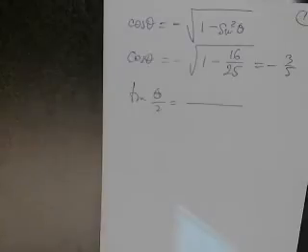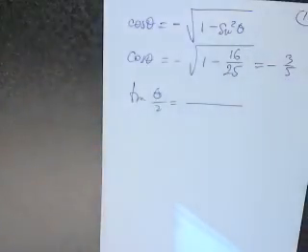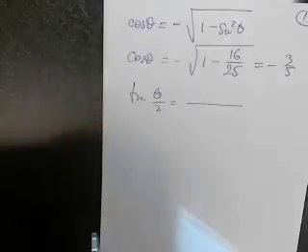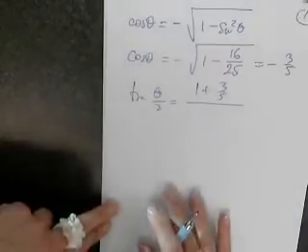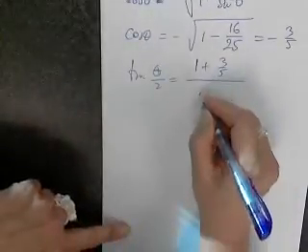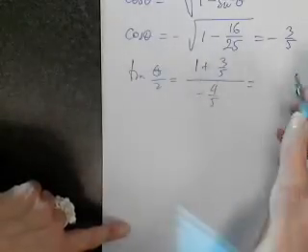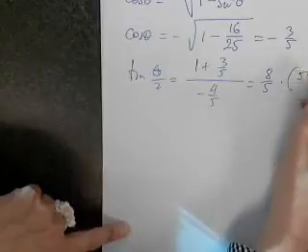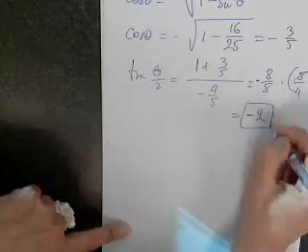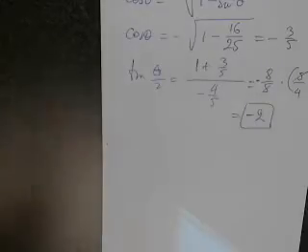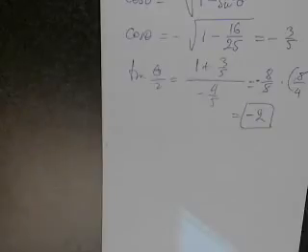Can anyone dictate? The top. 1. 1 minus. Yes, but it's minus minus, so plus 3/5 over. Very good. So the top is 8/5 multiplied by 5/4 with minus in front. So it's negative 2. Is it possible for tangent to be negative 2? No. Only sine and cosine are restricted. Everything else can be anything. Tangent is possible to be negative 2.